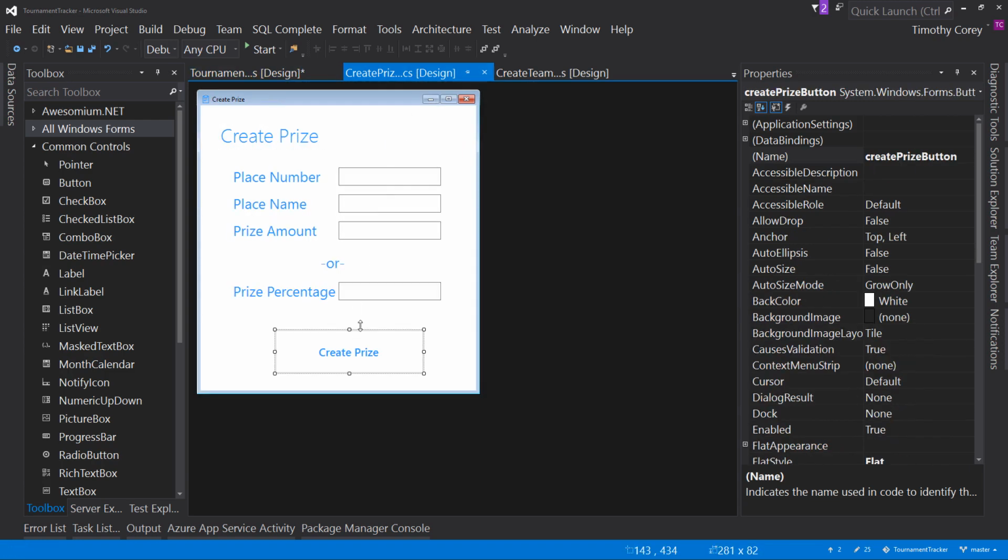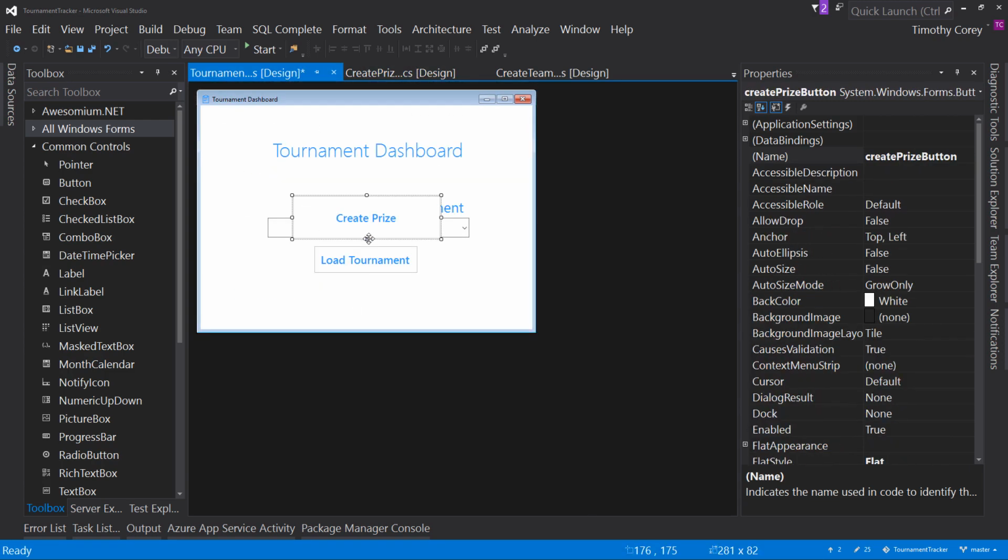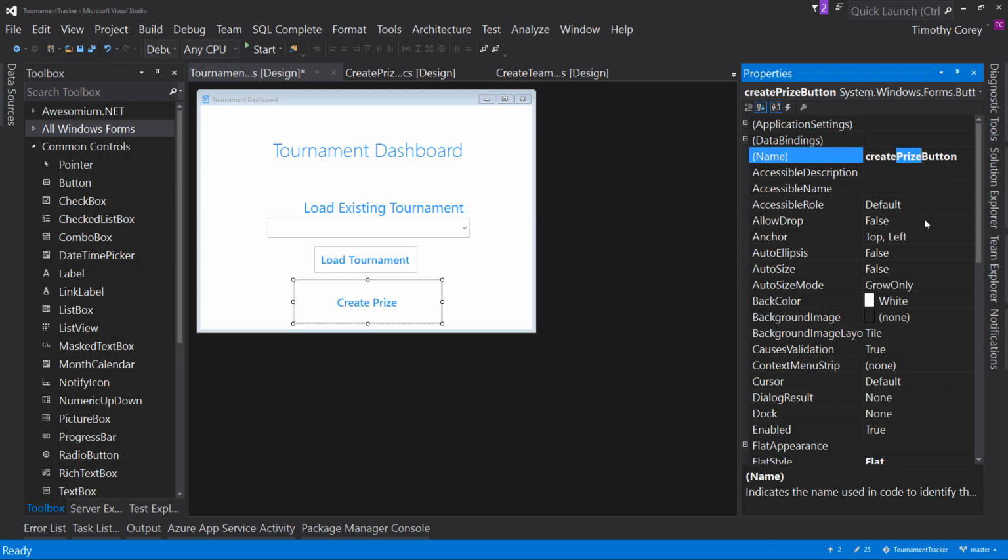And then we have to have that big one. At least that's the design we chose, which is create tournament button.